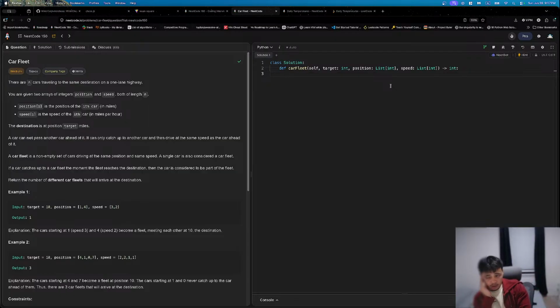A car cannot pass another car ahead of it. It can only catch up to another car and then drive at the same speed as the car ahead of it.